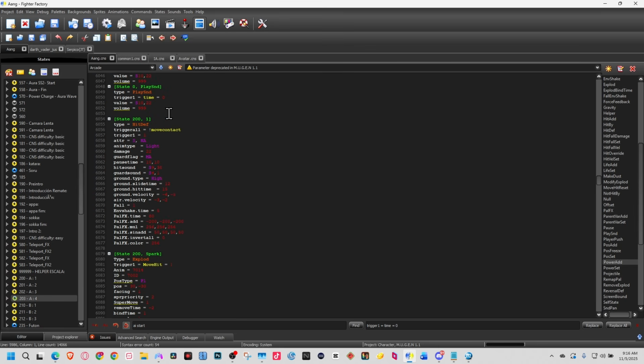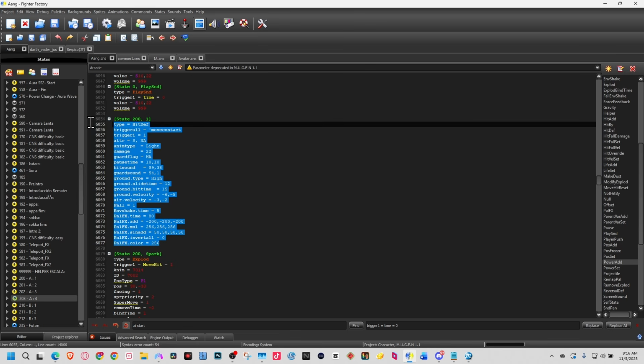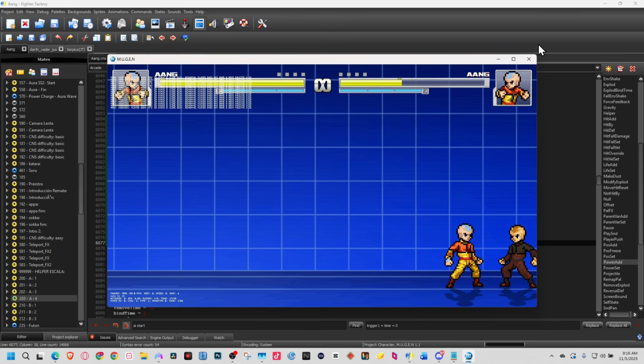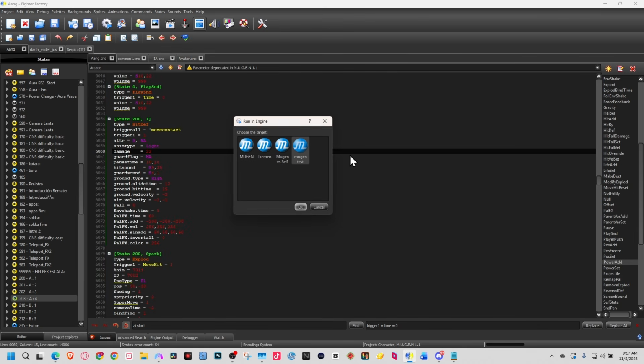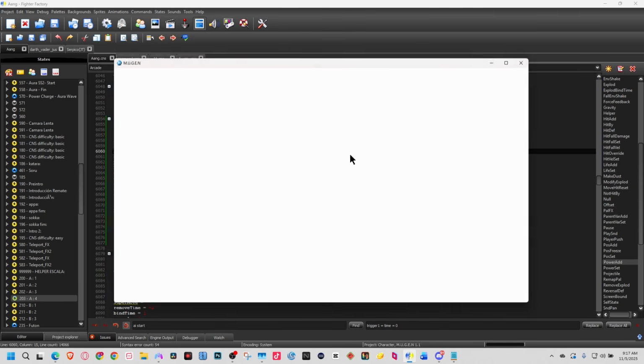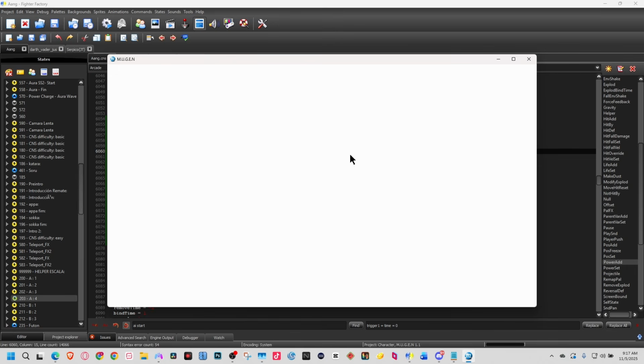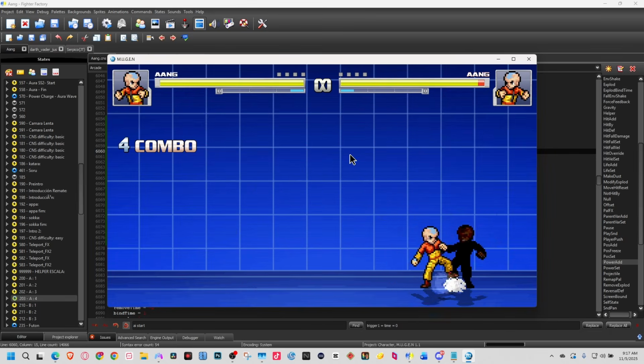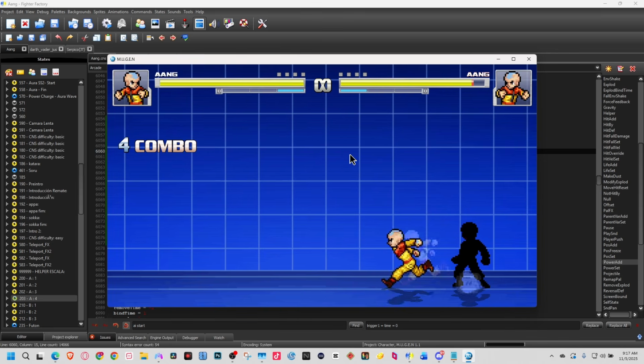We're going to go to 203. 203 is making the opponent fall, as you see right here. We're going to erase this entire thing and place the one we got from 202. Now when he does his final punch, which is state number 203, it should not knock down anymore. I want him to be able to do a longer combo. I don't want him just dropping after 4 punches. So let me see. See how it doesn't knock down? He can keep comboing now.